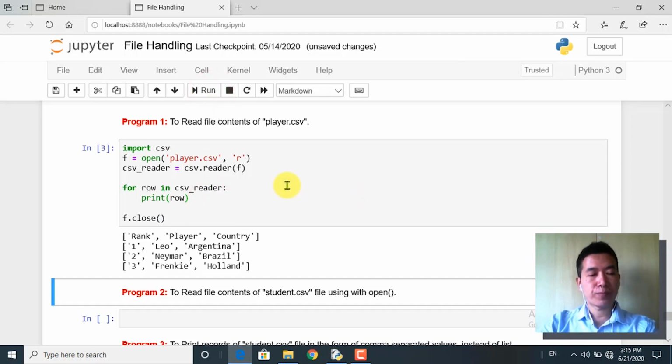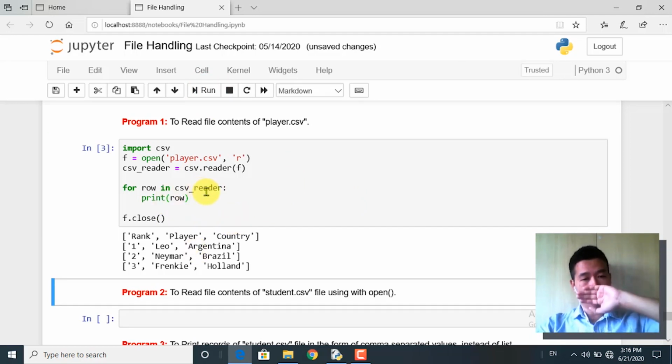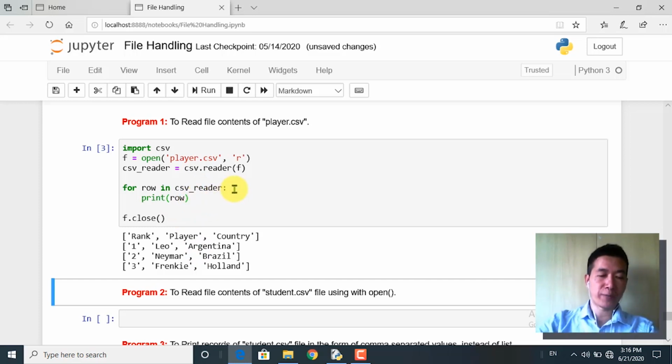Okay, there you go. The output, as you could see on the screen, what's happening here is, like I said, CSV underscore reader is iterable. So the row will assume the first row or the first record or the first line, and that particular row will be printed. Hence I get rank, player and country. Again the loop repeats.